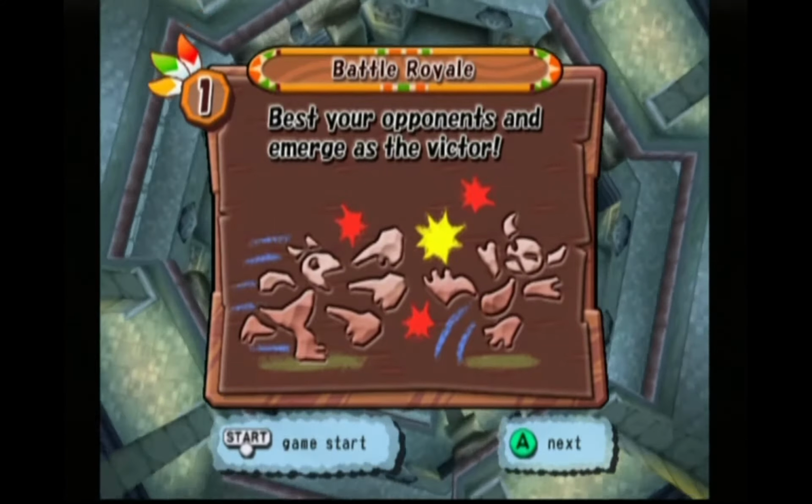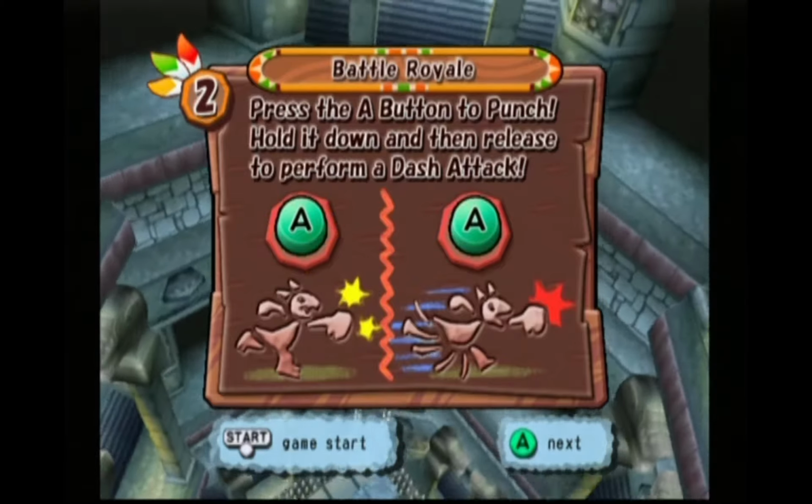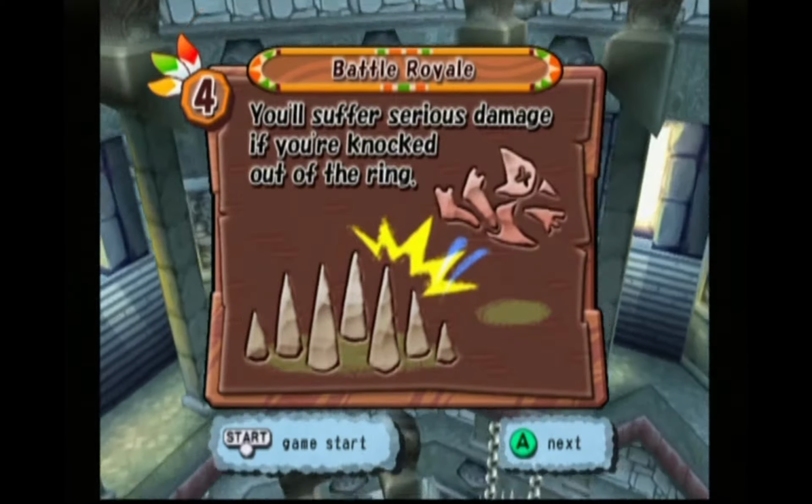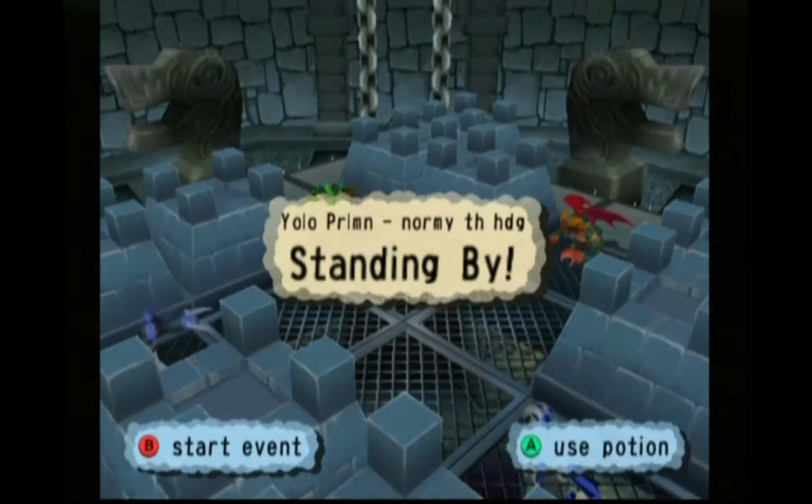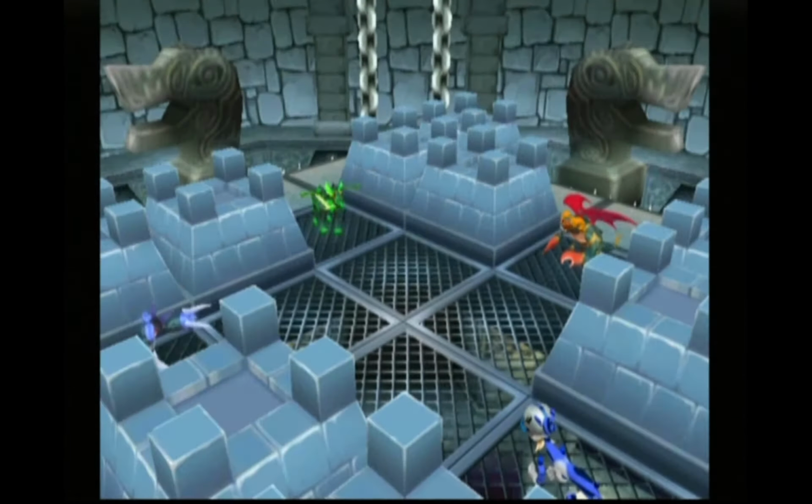Battle Royale. Beat your opponents. A button to punch. B button to shoot. Serious damage. Three HP is... Yeah. Okay. Let's do it then. Where am I?